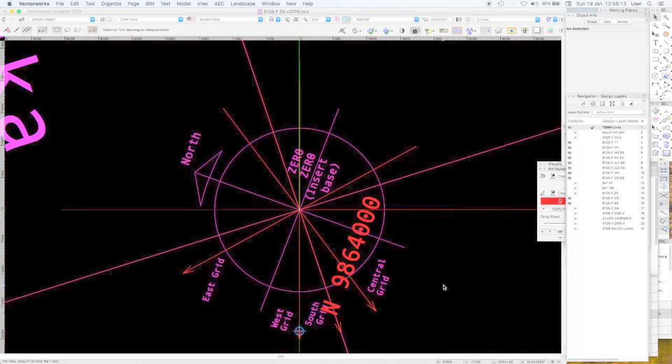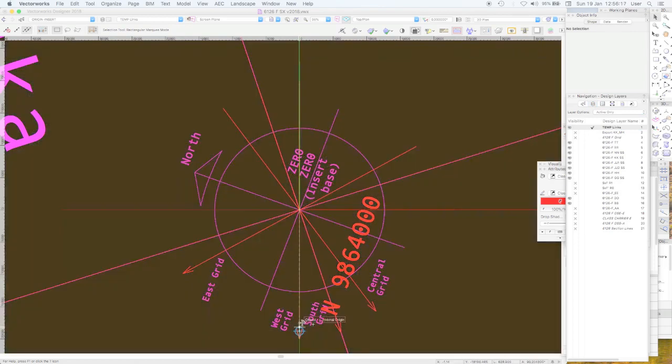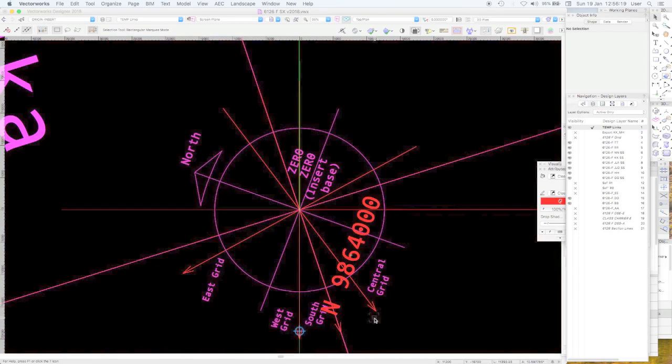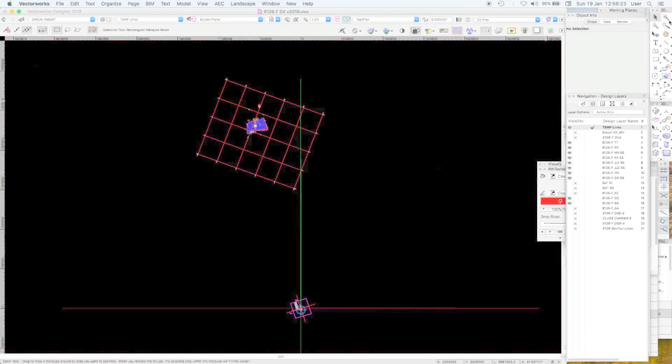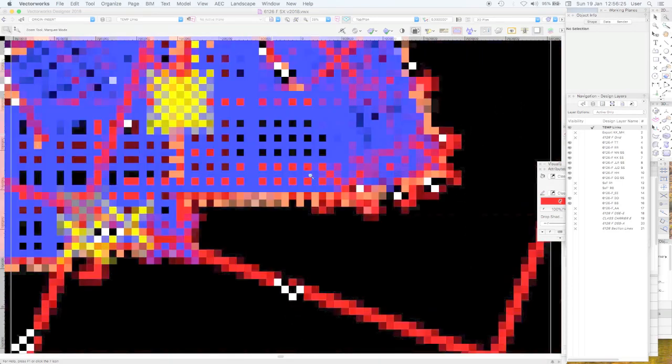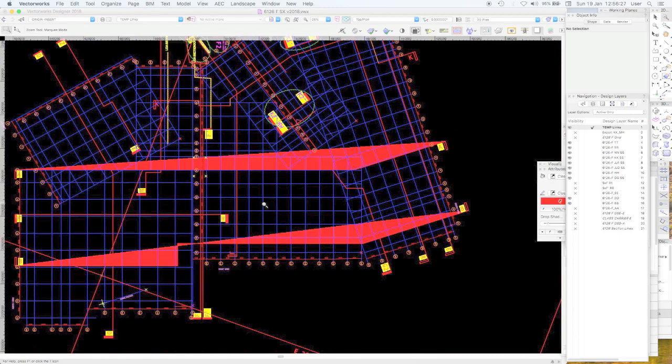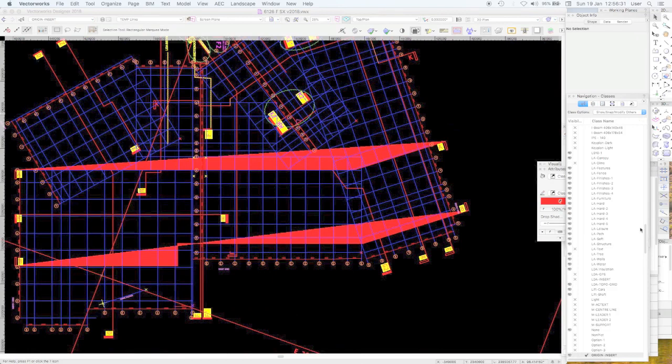So one of these grids is now okay. The south grid is now 90 degrees around, so it must be a different grid that's now oriented. And sure enough, we have now this area, which is orthogonal to the page and therefore can be plane projected down. I'm just going to demonstrate that for you.